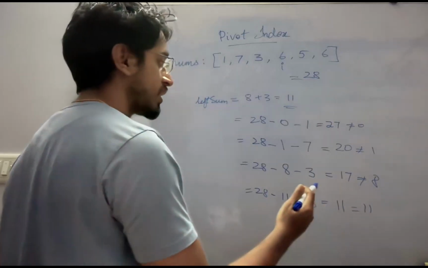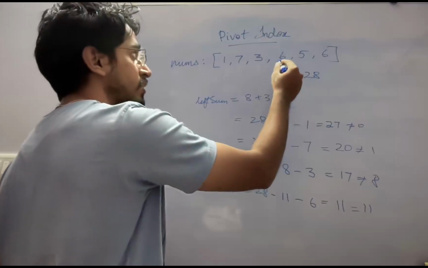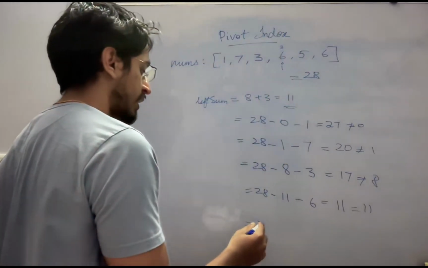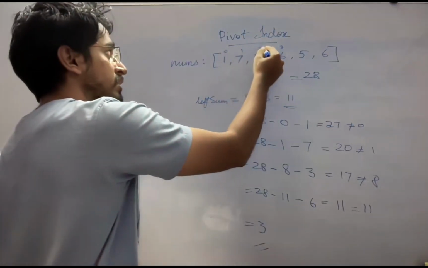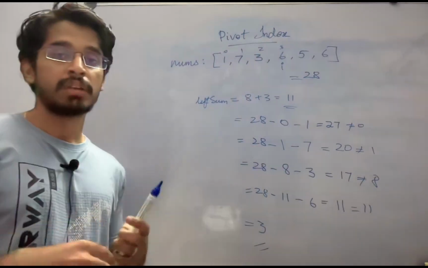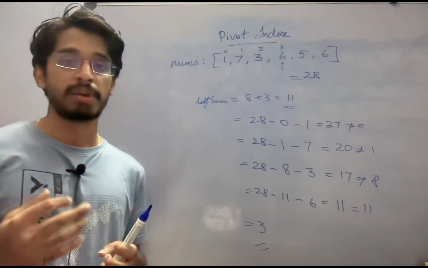By this we can return saying that this is the index. So the index is 3, and we return the answer as 3. This is the 0th index, first index, second index, and I is at the third index, so we return 3. This is the solution for the problem pivot index. So let us see how we can solve this by code.